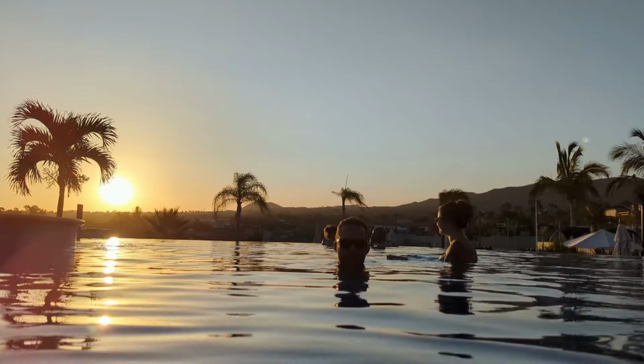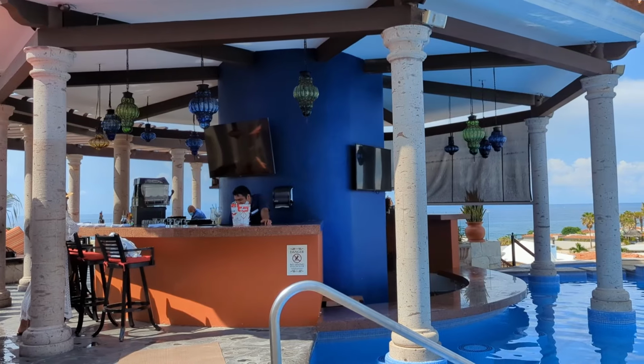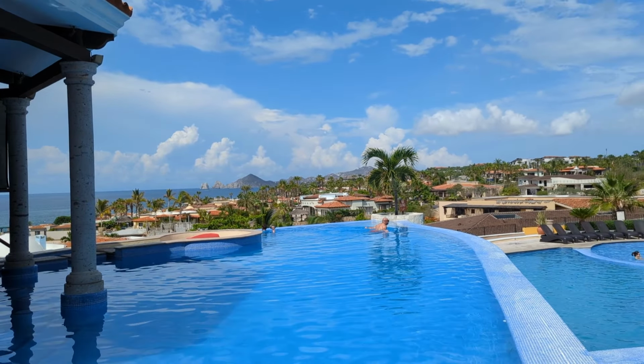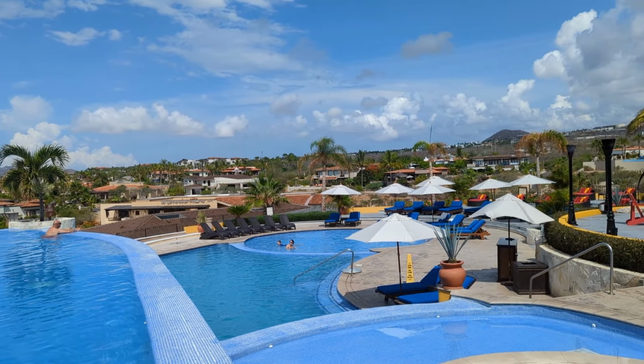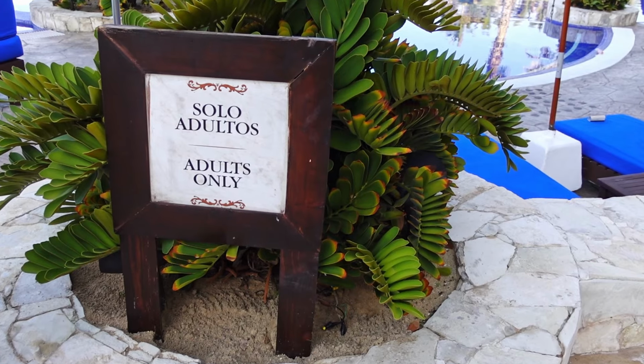But the pools are the saving grace at this resort, so I'll start with some of the good things. The one thing I do love about this resort is that every pool has a swim-up bar. So this is one of 3 main pools. They all have a swim-up bar. They're really big. There's lots of space for everyone. And we haven't had to come down early to get a chair. Sometimes we show up at the pool at like 10. Sometimes we show up at noon, and there's always space for everyone.